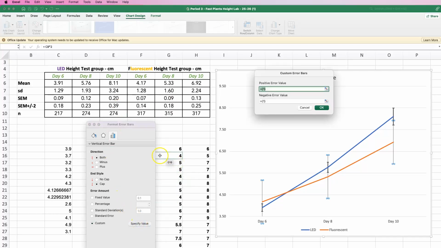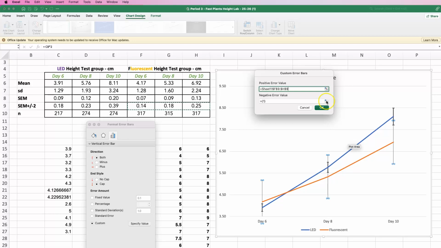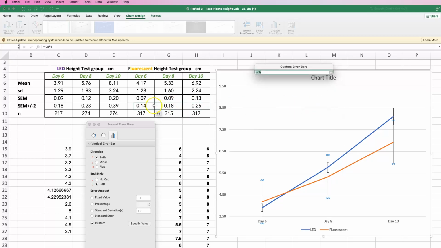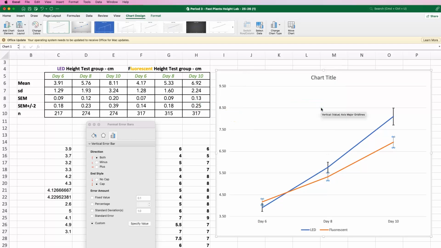But this time I'm going to look for the fluorescent because the red is the fluorescent. And I'm looking for, notice it's got me loaded up for the positive value, which would be this. Then I'm going to click down here. I click that corner and I'm going to go that positive again. Again, if I'm going too fast, stop the video, rewind it, watch what I'm doing. Okay, I'm trying to make a small enough video that you can work from. And then I'm going to hit return like I did last time. And then hit OK. And now I have my error bars.